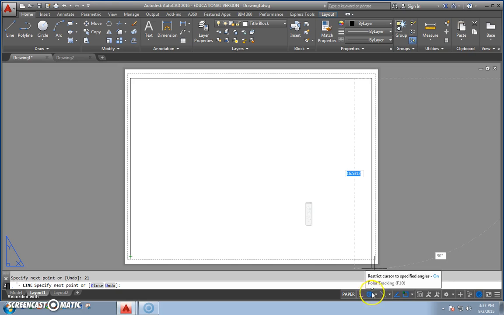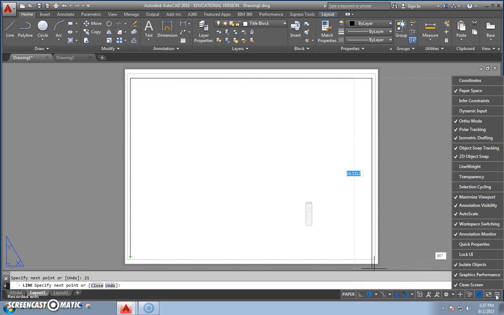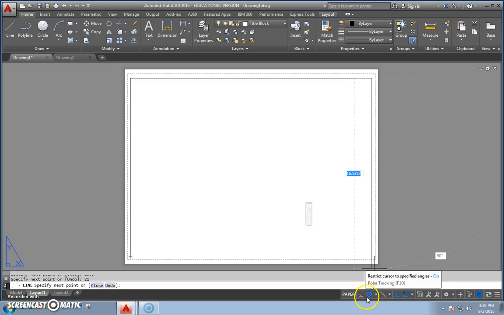If you take a look down at your polar tracking in your application status bar, if you don't have this little symbol, just come over to the end of the row and then we can come up to polar tracking. If there's a check mark next to it, that means that icon is down in your application status bar. And if there's not, then the icon will go ahead and show up in your application status bar. What we want here is we want our polar tracking to be on. So it's going to be represented blue.